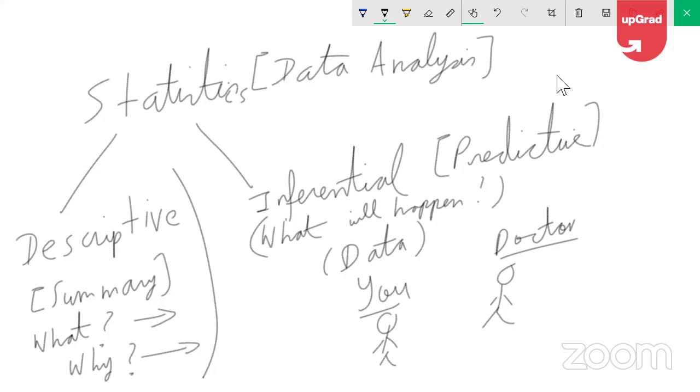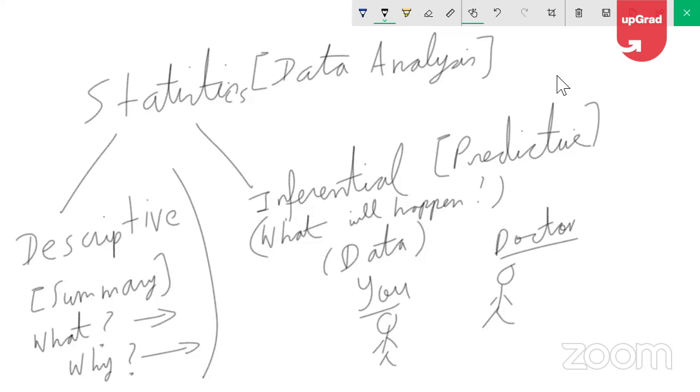Here the doctor is trying to predict, okay, if I give medication A, this is what will happen. If I give medication B, this is what will happen. The doctor will have a certain null hypothesis and alternate hypothesis in his mind, and basically he's trying to prove or disprove it. That's the way we're looking at it. Just to connect the dots between this doctor problem and the statistics you would have already learned.